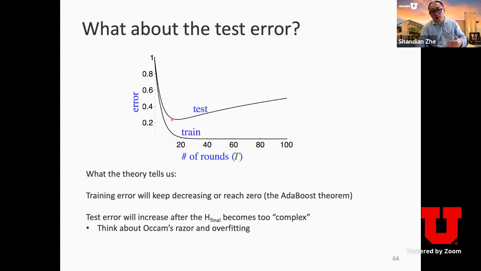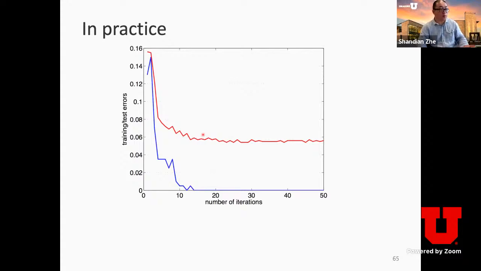We attribute this behavior to overfitting, because when you fit the data better and better, the noise will finally misguide your learning of the hypothesis and make your test error worse and worse. But this doesn't apply to the AdaBoost or boosting learning algorithm. This is a typical behavior of a boosting algorithm. This blue line represents the training error, and the red line represents the test error, which indicates the generalization performance.